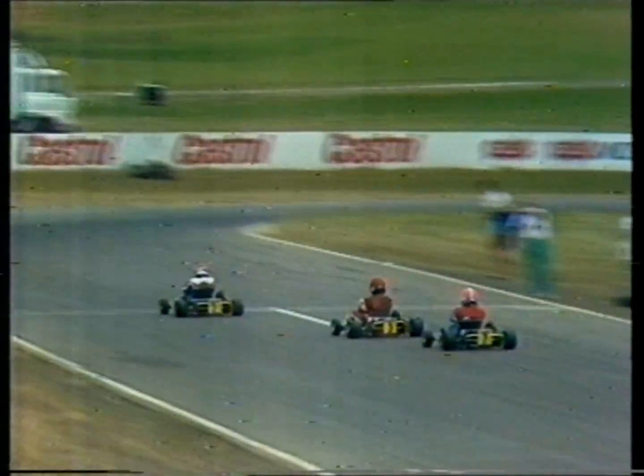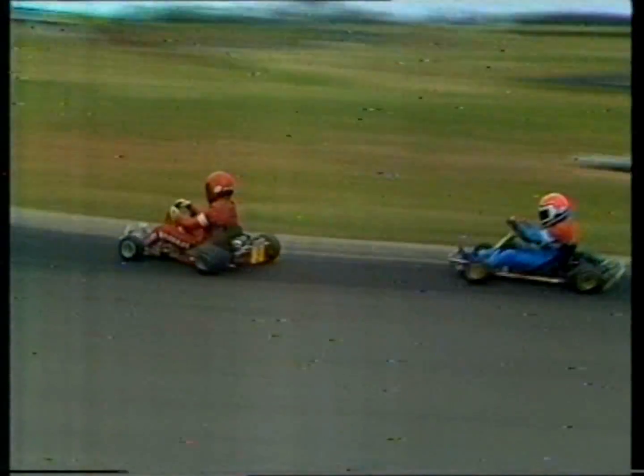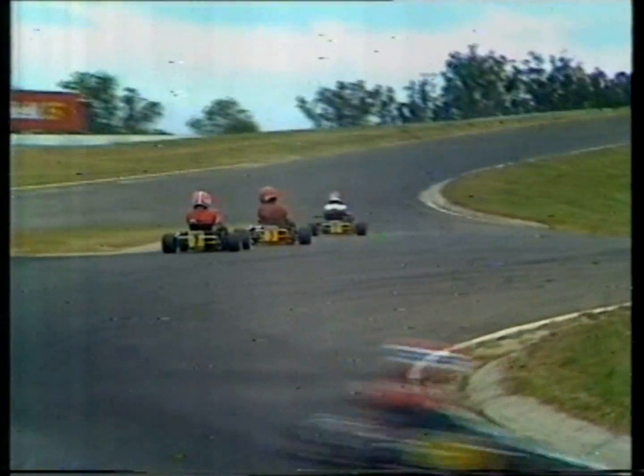Fairly much unchanged at the front of the field. The top 3 very close together. The next 4 very tight too, and equally strong dice. Richards has the opportunity, with that slight gap over Brooks in 2nd place, to take the right line into corners, while Brooks is having to cover his corners in kart 7, Michael Ritter.